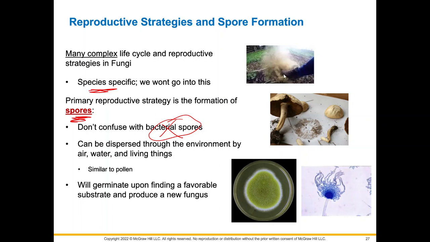Here what we're seeing, I don't know if y'all ever saw these as kids, are these small golf ball sized mushrooms, fungi, and if you step on them, they would poof. So that's a picture of that. You can see all the spores being released whenever she stomps on the fungi here. You can also see the spores here. They are produced in this mushroom from underneath the cap. So if you ever look at a mushroom and look on the underside, you will try to scrape it. You'll see all this stuff, and that stuff, if you look at it under the microscope, is the spores.